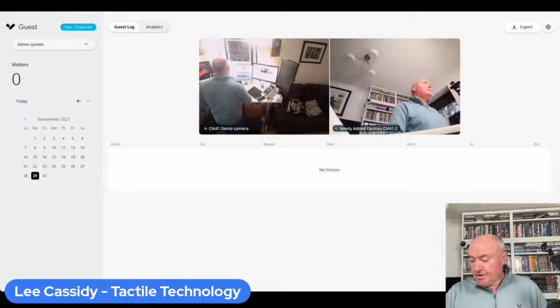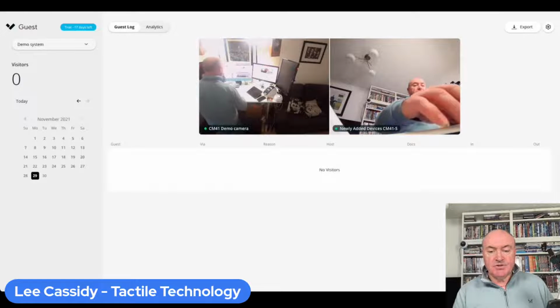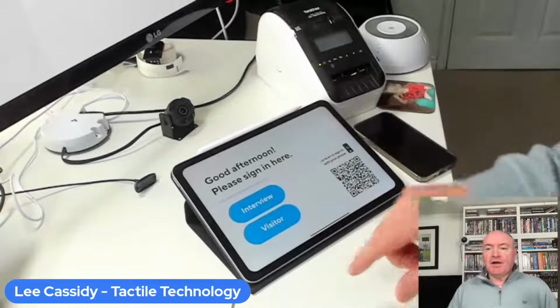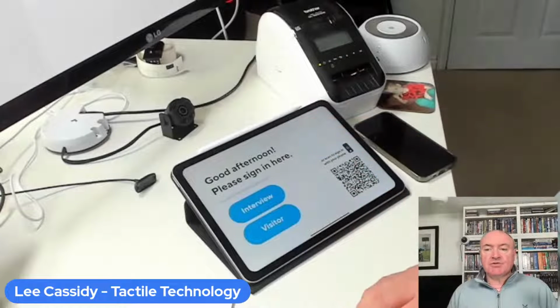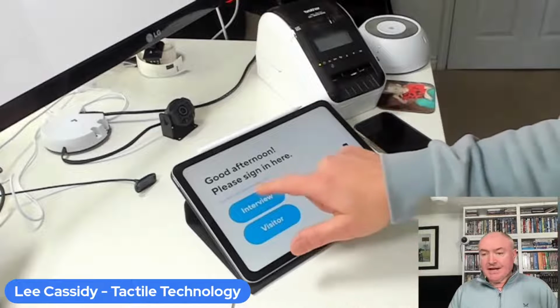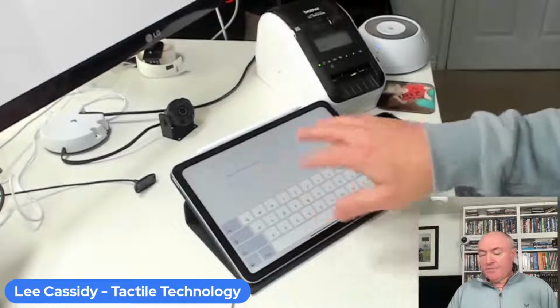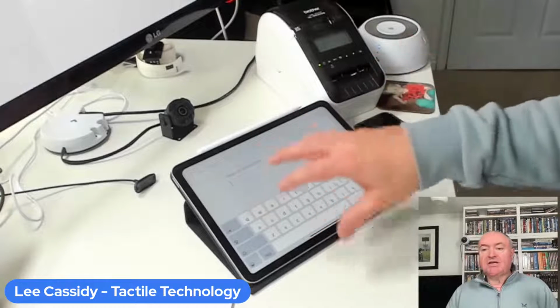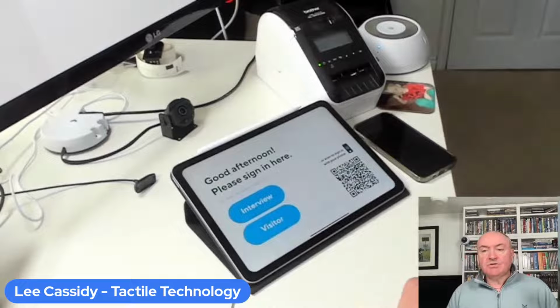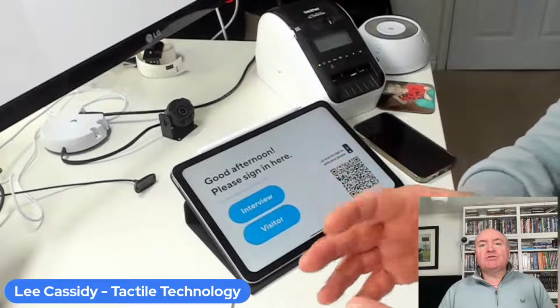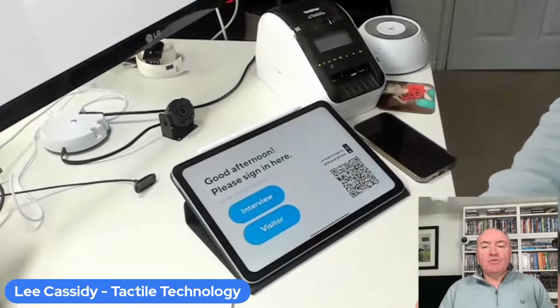What I'm going to do though is show you what it looks like from the guest perspective. So we're just going to swap over to a local camera that's looking down, and we've got an iPad that's used to demonstrate this. We've got two ways we can utilize this. One is we can touch the screen. So I could go in there and touch that I'm a visitor, and put my name in as if I'm actually a visitor. But what I want to do is show you it when you're not touching the screen at all, so it's more COVID safe.